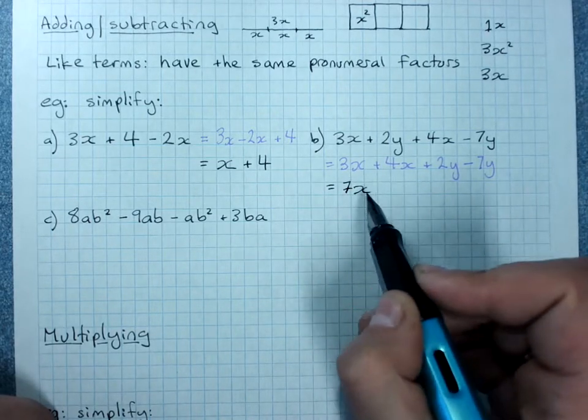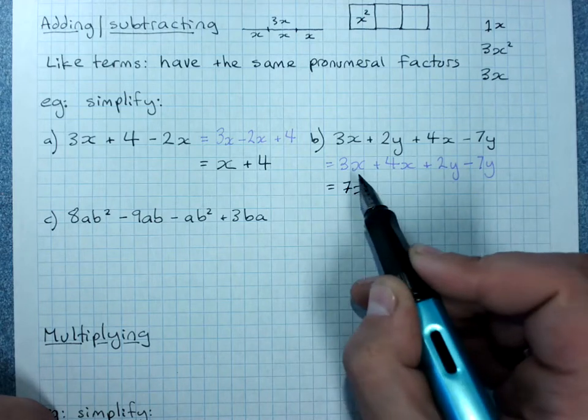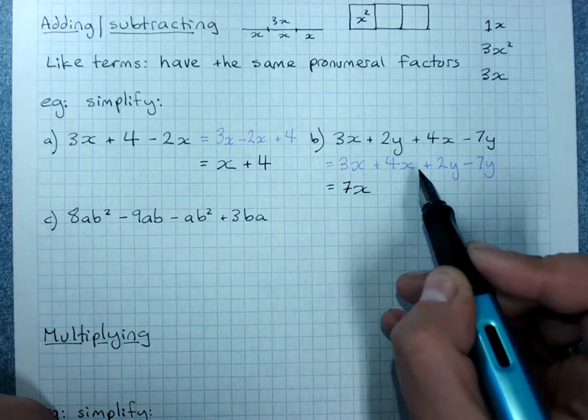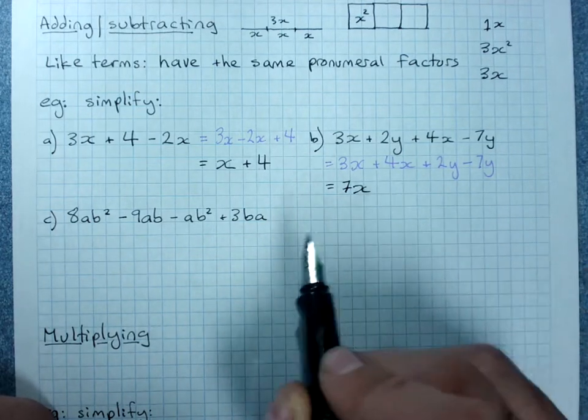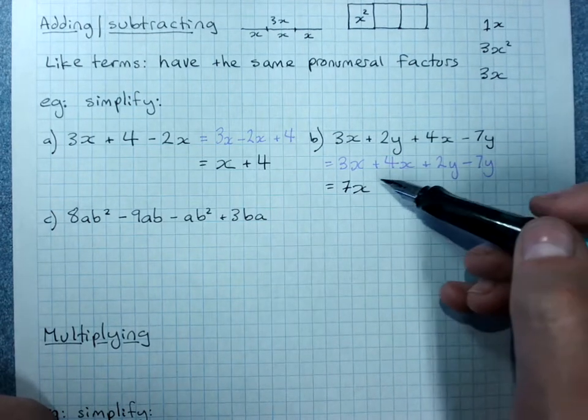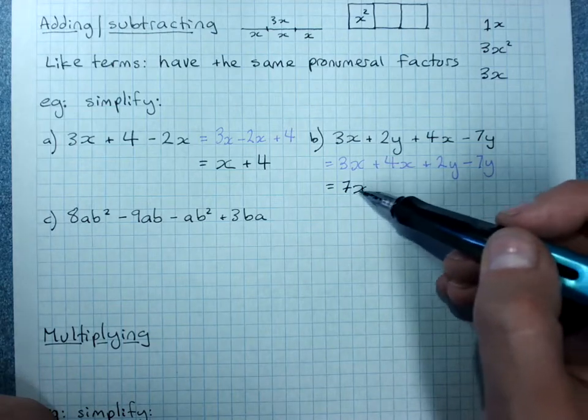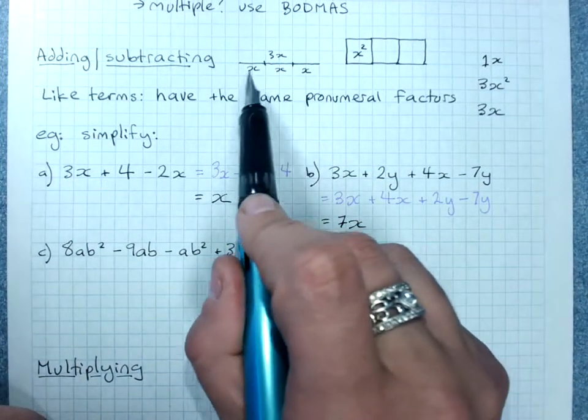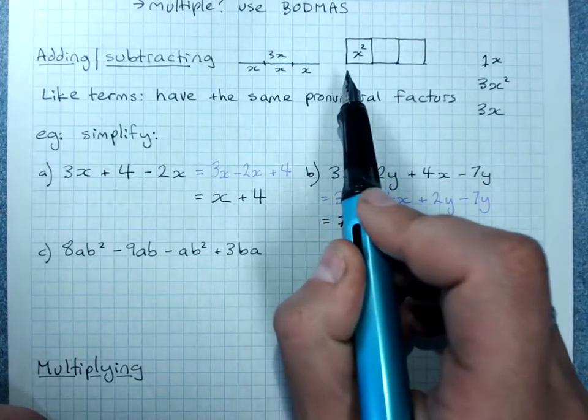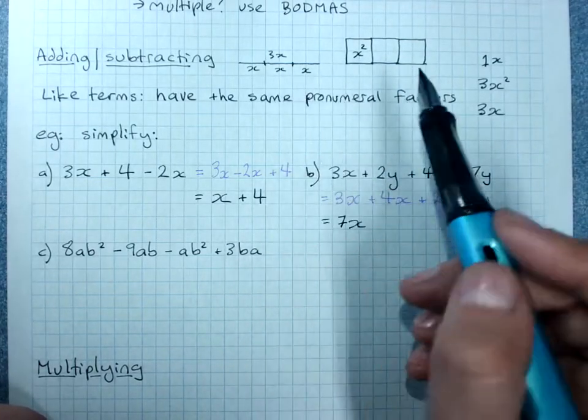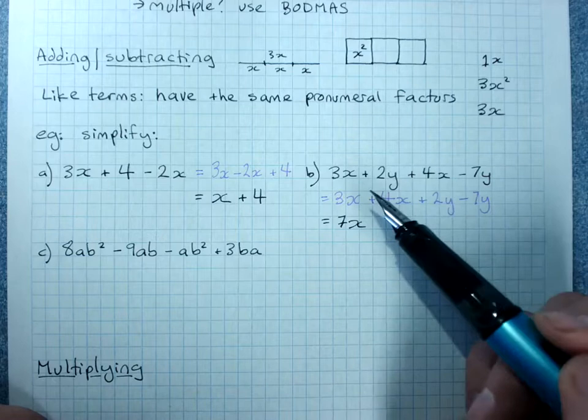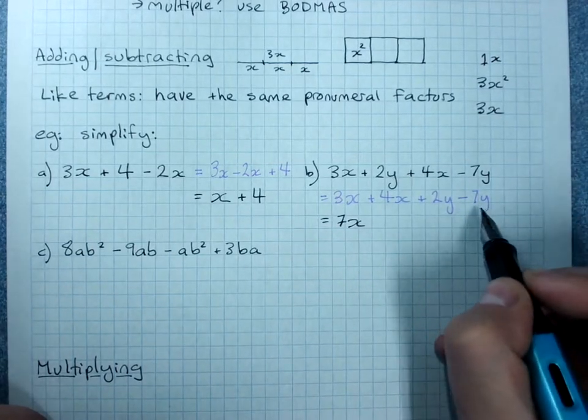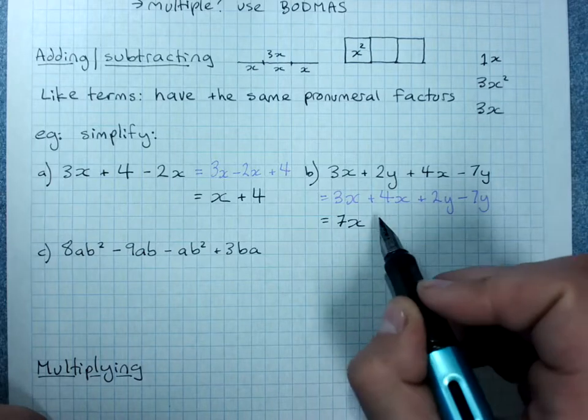I've got 3x's and 4x's. I no doubt have 7x's. That's all we're doing. This is not 7x squared. I am just counting 3 lots of x plus 4 lots of x is 7 lots of x. Do not fall into the trap of trying to change the power of your pronumeral factor because you would suddenly go from counting these to counting these. You cannot change what it means when you simplify.